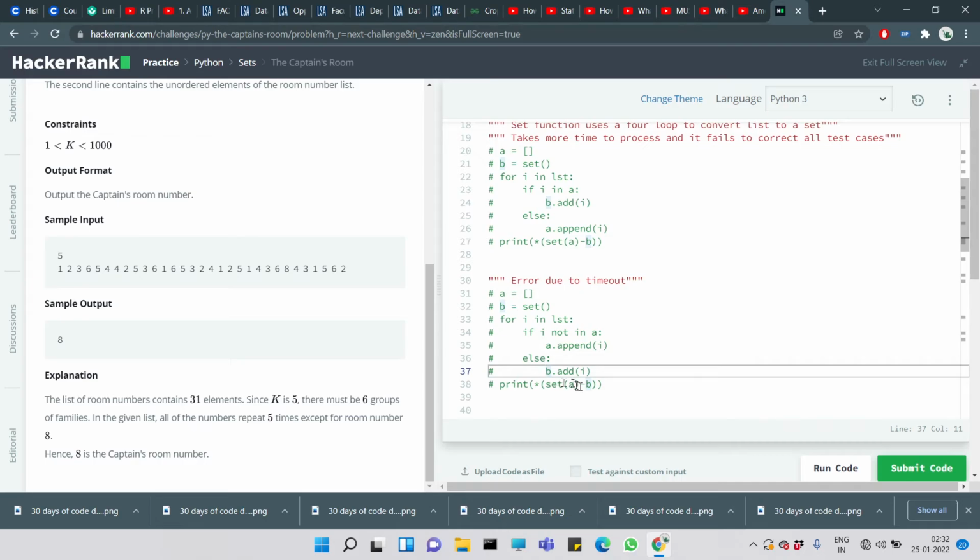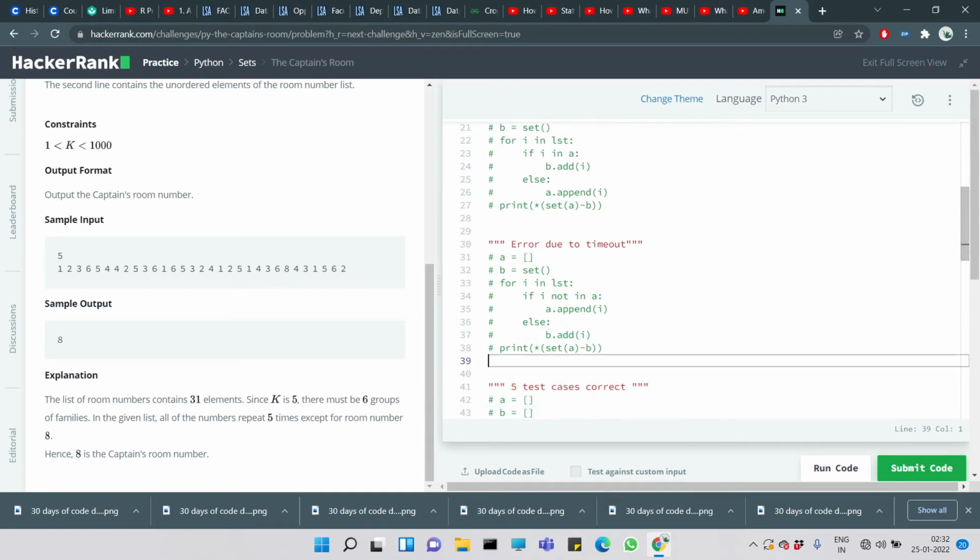To subtract that, we need to convert list A to a set, so that we can use the operation set A minus B.